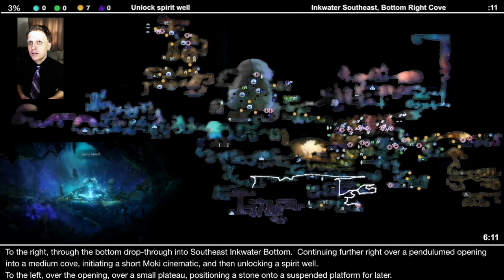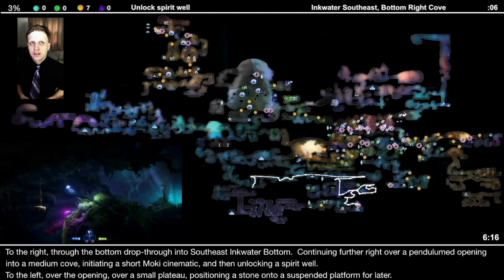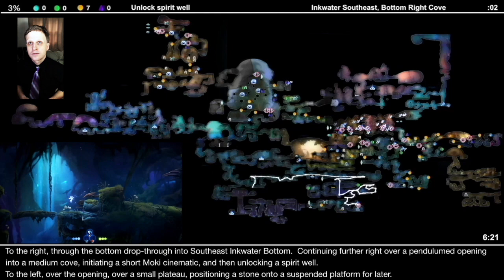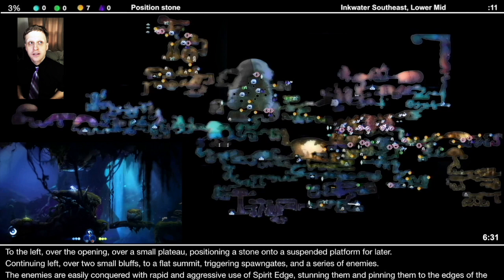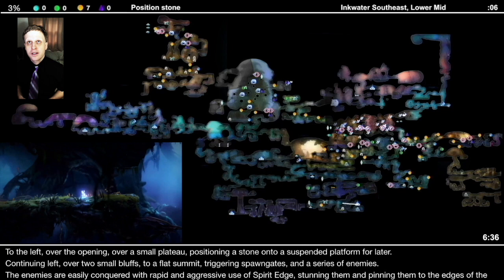Alrighty, Spirit Well unlocked, fully refreshed across the pendulum. Positioning the stone. Onto the platform, onto the suspended platform. Using the stone as a height increaser. And continuing into the spawn gated combat zone.